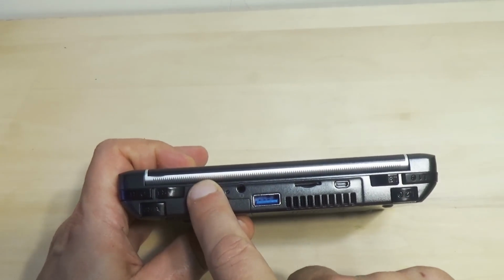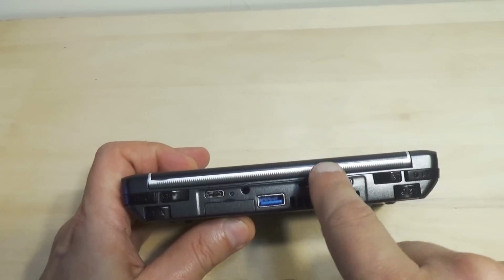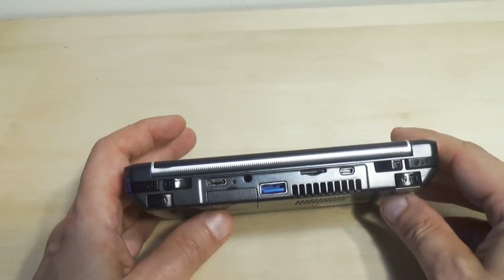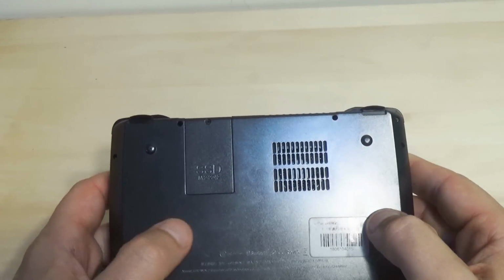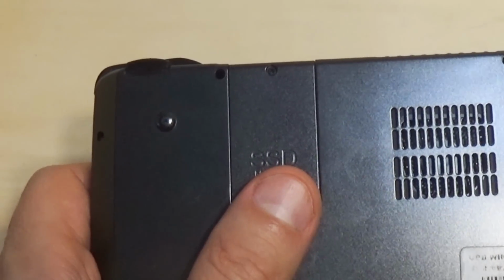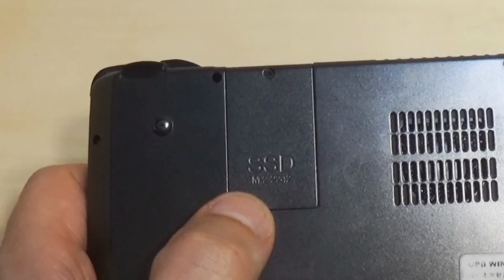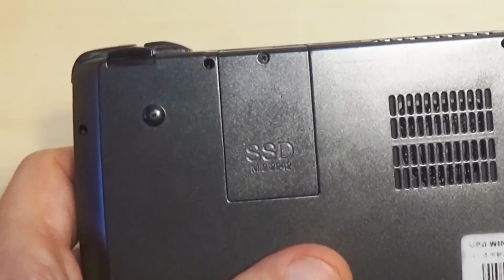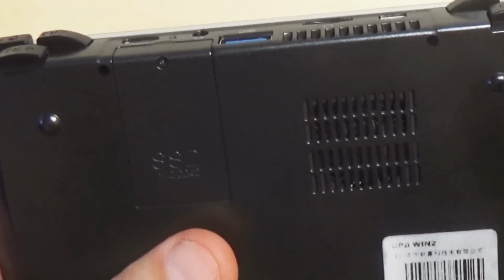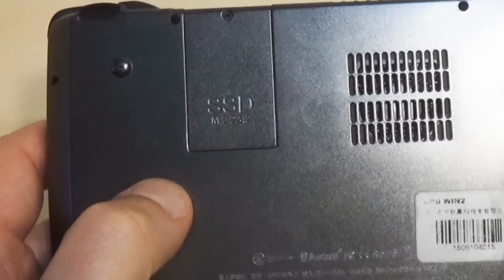Here we have USB-C, USB 3, SD card, I don't even know why you need that anymore, and then of course HDMI out. Let's go around to the bottom. This is where the SSD drive is hidden. It is a very easy removal. I've upgraded this already to 256 gigs. I recommend you do the same because you're going to want to use that faster storage instead of using the SD like you may have on the Win2. Really, you want to do the upgrade.